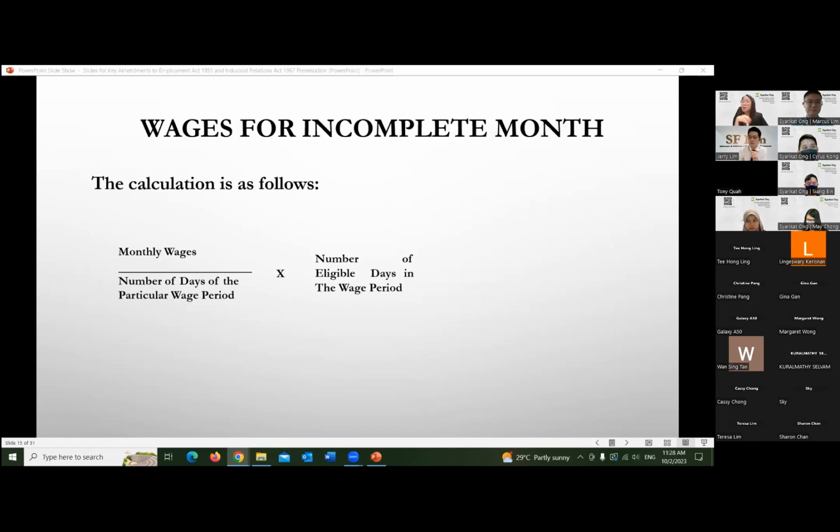If I already work for some time, and then due to whatever reason, it's an incomplete month, then I apply annual leave. Do I need to deduct? No, there is no effect. It just remains the full salary, because annual leave is paid annual leave. So ladies and gentlemen, I hope these two definitions are useful for you when you do your calculation.